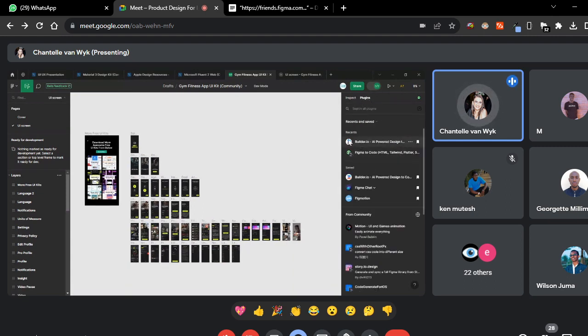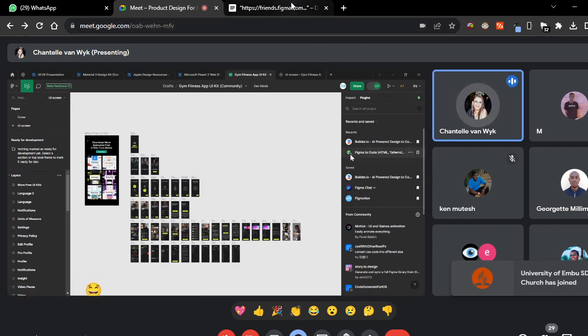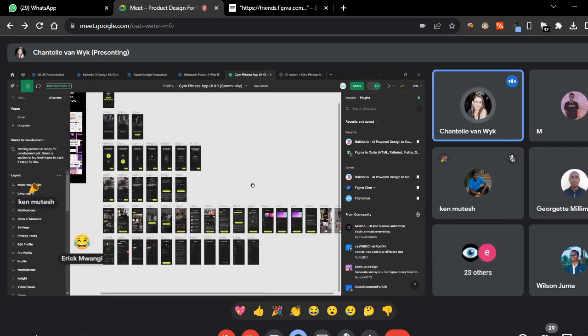Yeah, you can also use Order.io. It converts basically all your designs to code. There are AI tools, so you don't also have to code. If you want to go the YouTube route, I'm not going to say it out loud. That's also an option. Or if you just want to go ahead and do the manual coding, you can also do that. Don't tell anyone I'm encouraging you to use the lazy method.